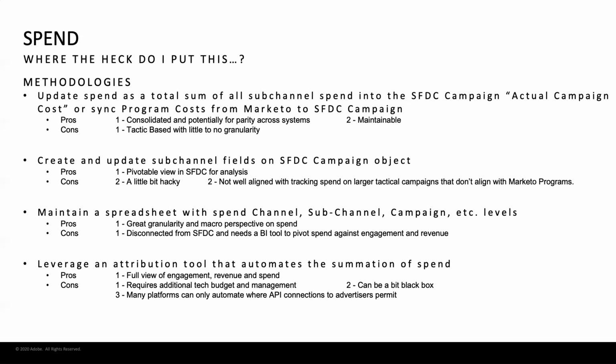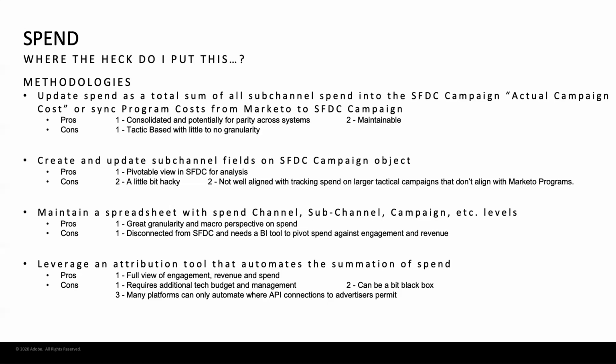I have also seen processes where people do 1 and 3, and then they use that to understand revenue impact from a tactic perspective using that actual campaign cost, and then also to look at things in a BI tool from a channel, sub-channel, or campaign perspective in that way.